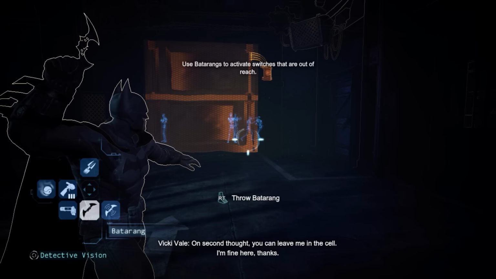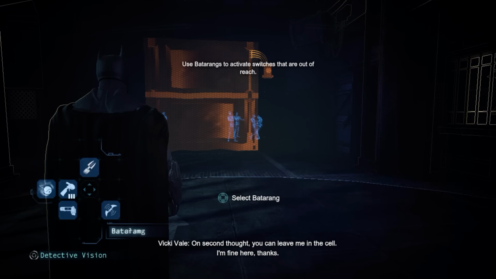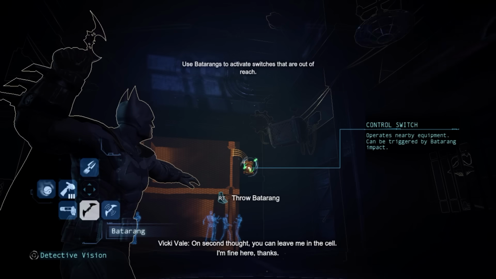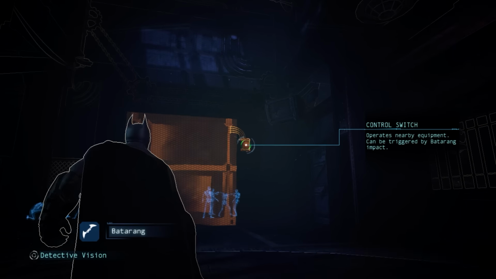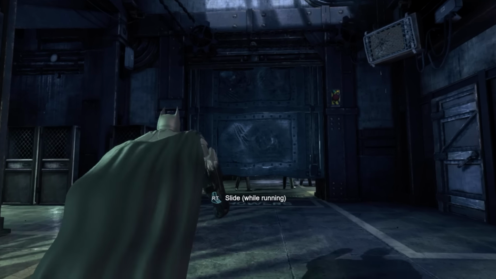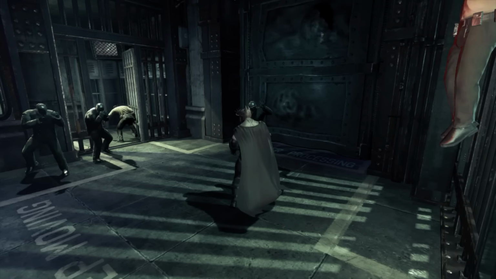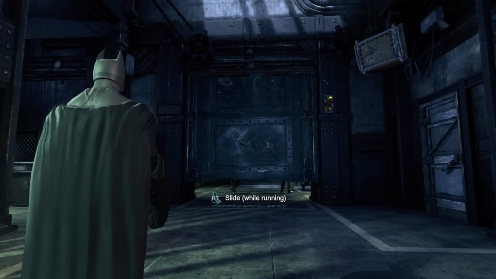This then also teaches you about gadgets, as you need to use a batarang to open the door, showing you the gadget wheel and how to aim and fire gadgets. But unfortunately, the door doesn't fully open, so you need to learn about something else: sliding. Sliding gets you through narrow gaps too small to be crouched under, which this hole under the door absolutely is.